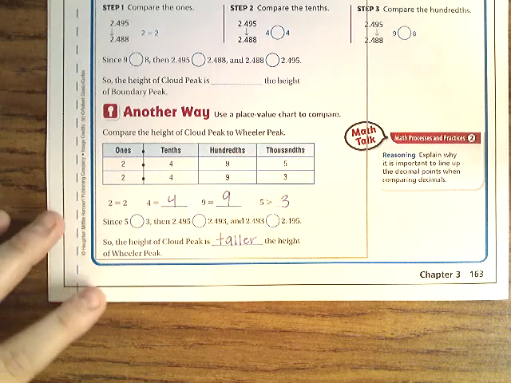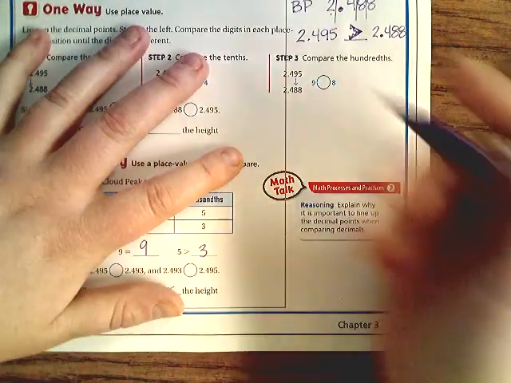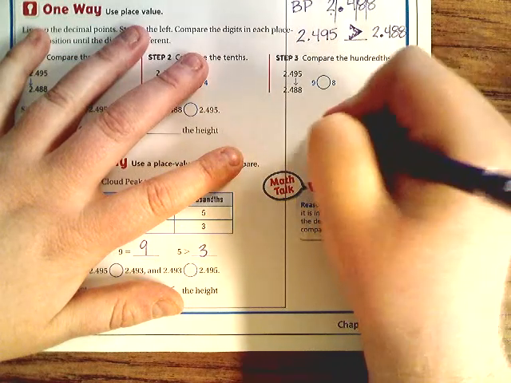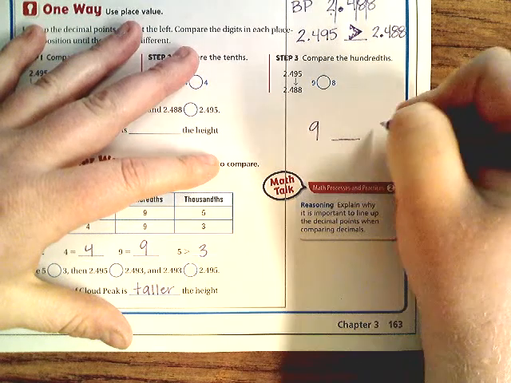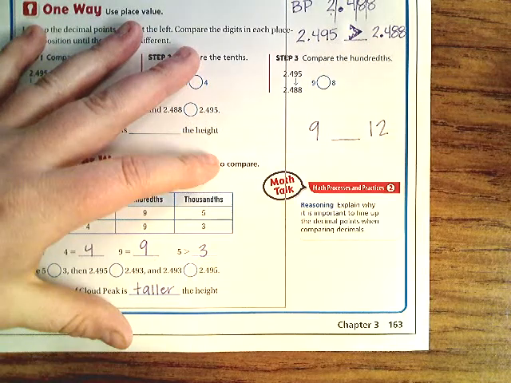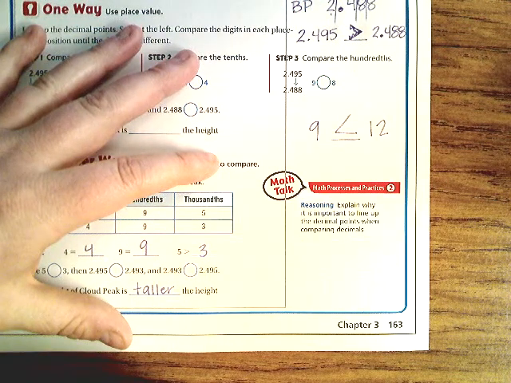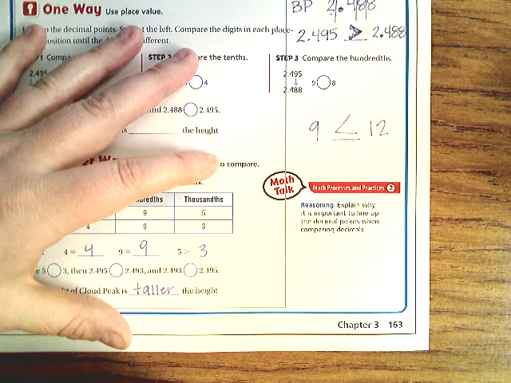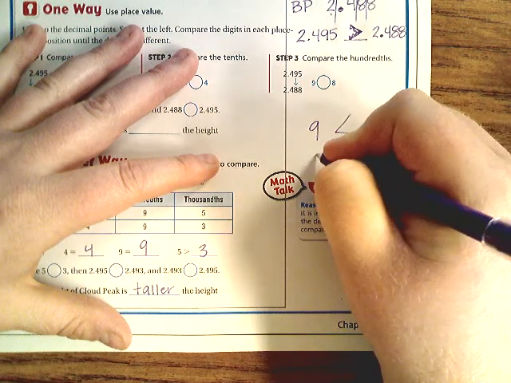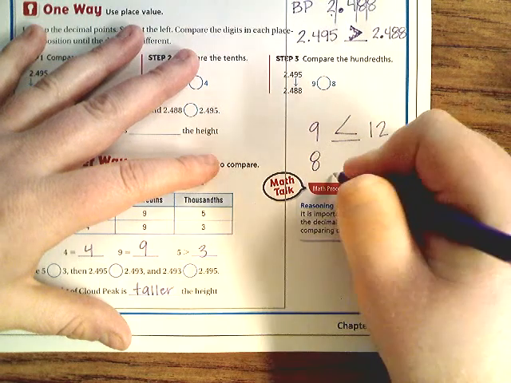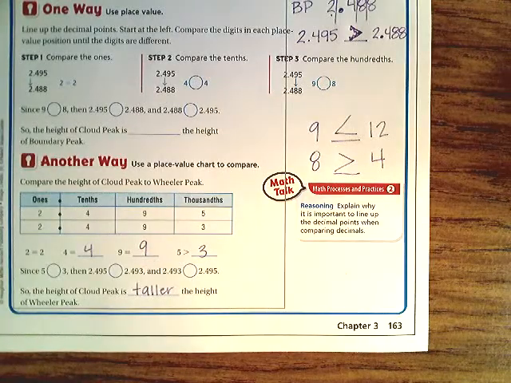Okay, pretty easy. Over here in the blank space, you don't have to write it, but I'm just going to go through this. That's like if I had, let's say, 9 and 12. Which one's bigger? Well, 12 is bigger. I want my alligator to eat the 12. He'd rather have more meat than less meat, right? Same if it was like, let's say 8 and 4, okay? He'd rather have more meat instead of less meat, okay?